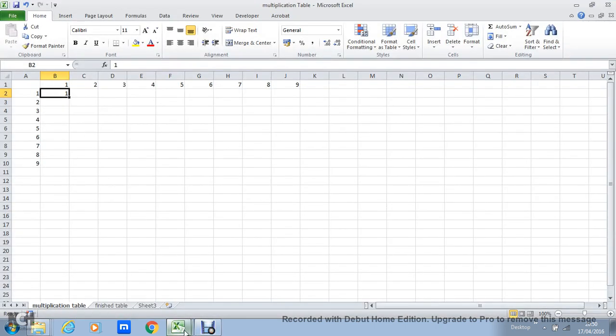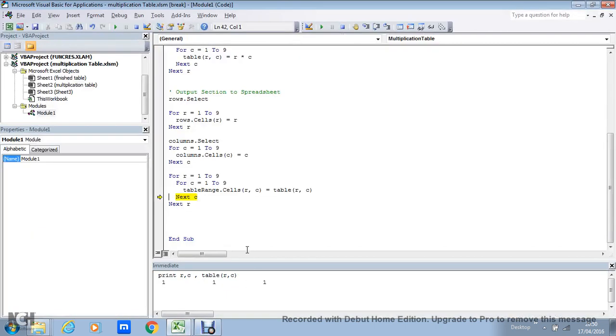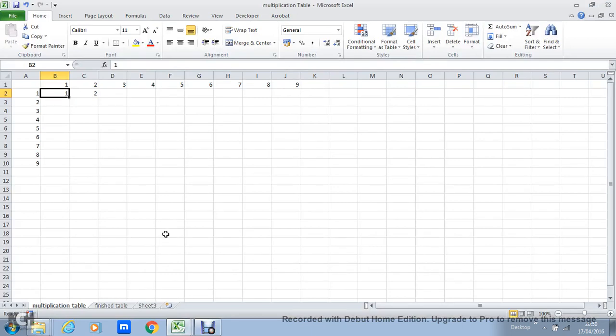It's gone in there. So next time through the inner loop, OR still 1, C is now 2, and the value 2 should go into the cells 1, 2 of this table range. So you see it's already done, it's passed it in there.